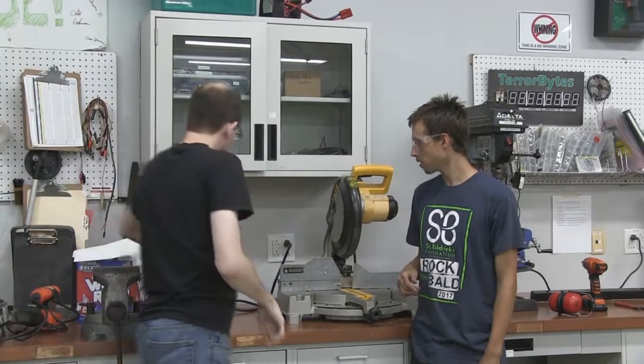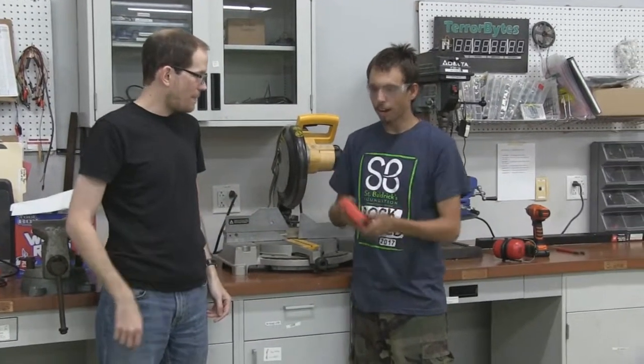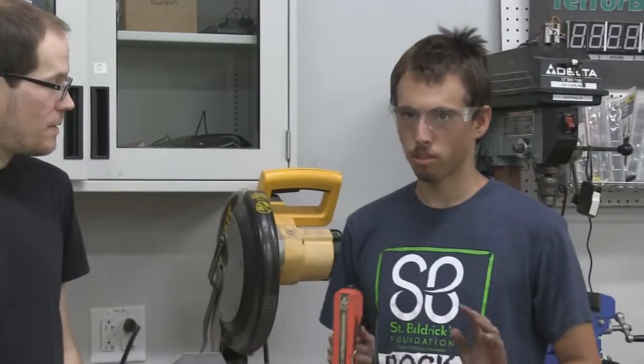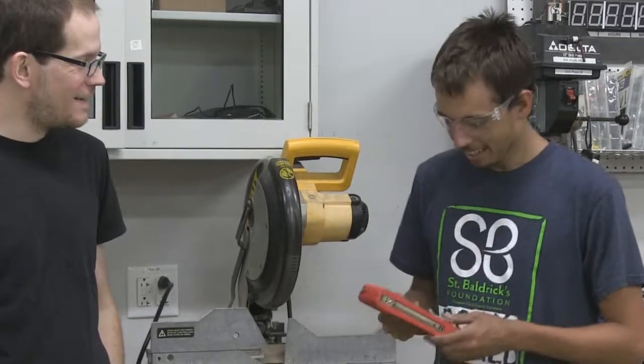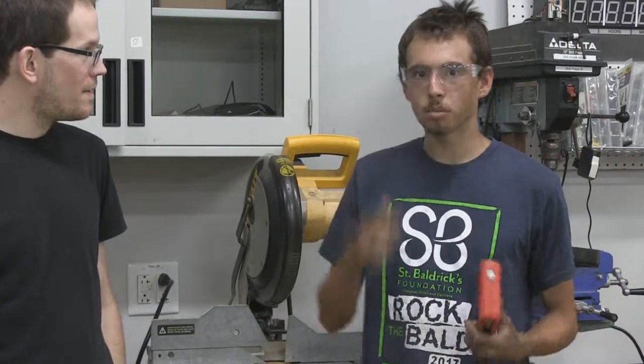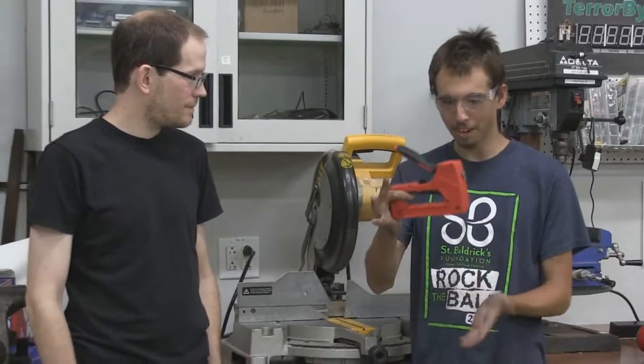The piece you're most commonly going to be using that needs some safety attention is the staple gun. Don't point it and pull the trigger at anyone — if it hits them without glasses on, or hits them wrong, it's going to puncture skin or hit you in the eye. Don't put your hand under it while off the trigger. If you're stapling through something thin, don't put your hand on the back side just in case — generally, don't put your hand on the back side of any projectile. And it's heavy, so don't swing it at someone.